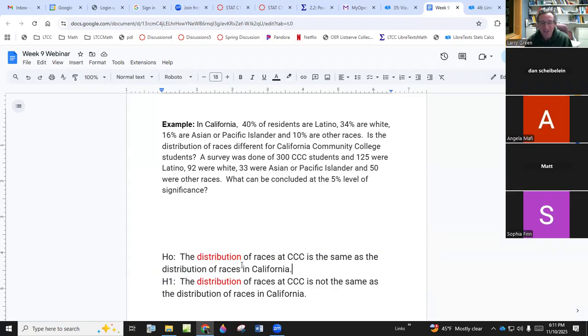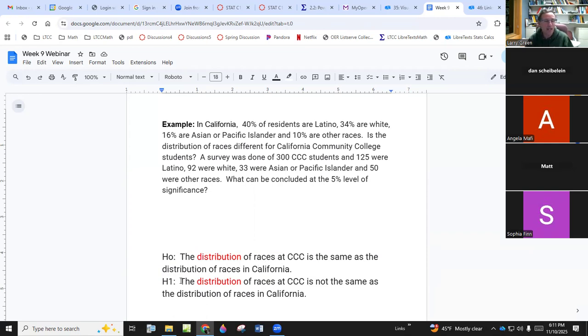Yep, and if you don't use that word, when I say write down the null hypothesis and alternative hypothesis for this kind of test, you lose points. Okay? If you don't pay attention to the webinar, you're going to lose points. If you just use AI, it's not going to necessarily use that word. You're going to lose points. Okay, so that's just a note. And vice versa. If you use that word, you gain points. Even if everything else is wrong, at least I'll give you points for that.